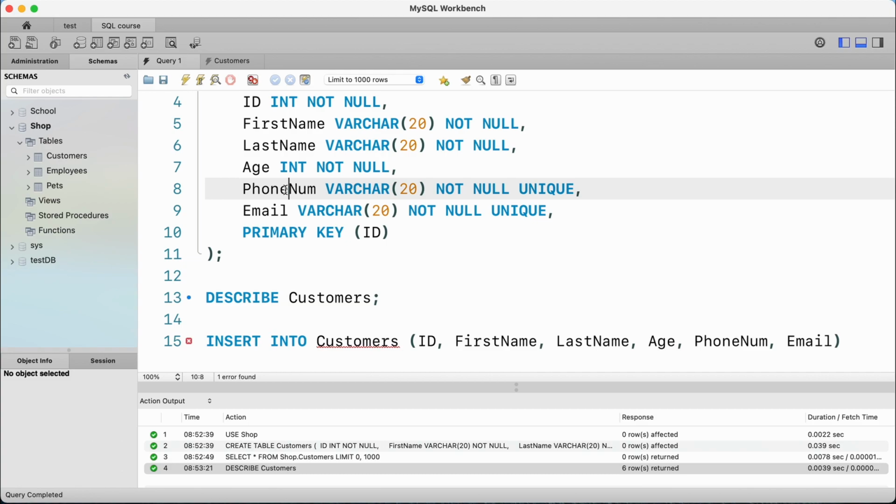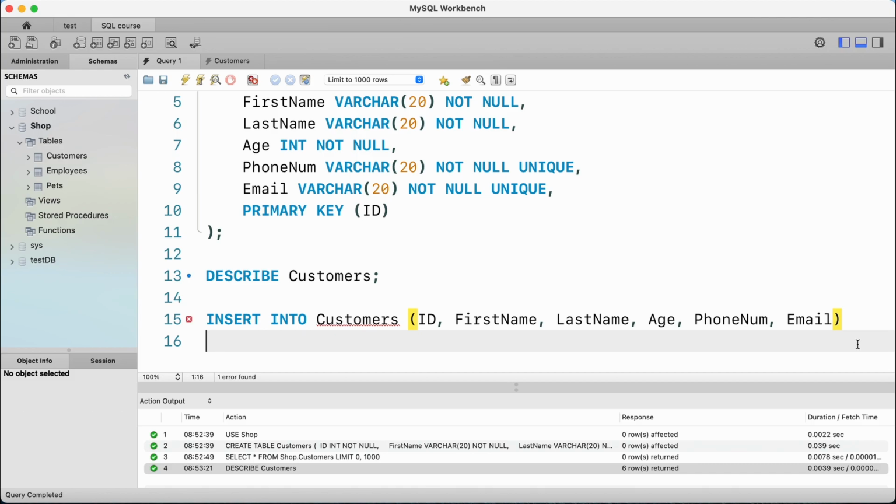Oh yeah, we have to make phone number an integer, but I specified it as varchar. No problem. Next time, just make sure it's a number in your code, not varchar. By mistake I wrote it. So insert into values, and then we have to specify the values.